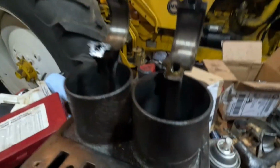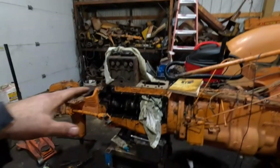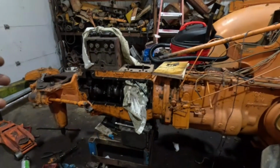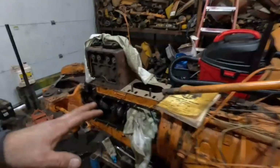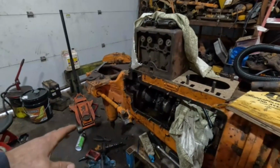So cool, that's done. All right, next, back on this ZA project. That's what I'm going to work on today. I've got the other jug, and pistons are in, and rings. So we'll get those mounted and keep moving forward on this project. You saw in a previous video me putting the block on, and fastening them. So I'll get that done, and then when I come back, we'll torque down all 4 rods, and go from there. Then we'll start on the head, put the head on the manifold, and we'll see what we can get done today.